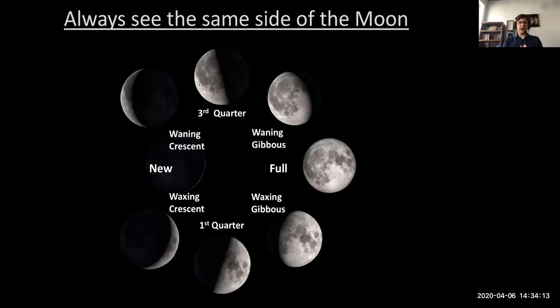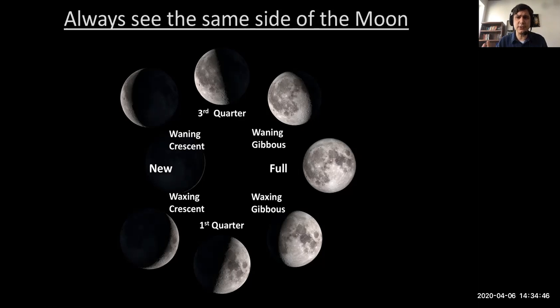And in this video, I really want to talk about an interesting fact, the fact that we always see the same face of the moon. Sure, we go through the entire cycle of phases from new to full, back to new, through our waxing and then our waning. But if you look, we're just seeing different amounts of the same face of the moon illuminated. You still have the same patterns. Here are these dark spots, and they're always in the same location over the entire lunar cycle. Why is it that we always see the same side of the moon?